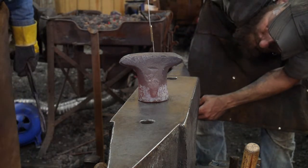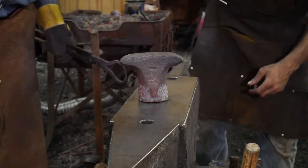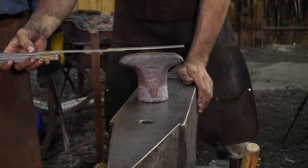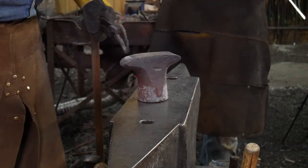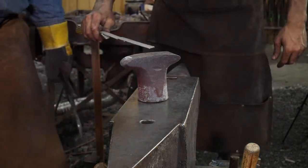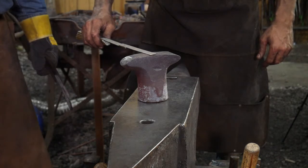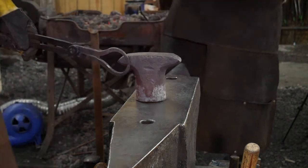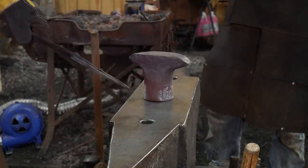As of right now it's 4.5 inches tall. How long is the width here? 6 inches long. And it's going to get a lot longer because we're going to draw out these horns, so it's going to have a much longer area there. And it'll be about 1¾ inches in width. So not too bad.